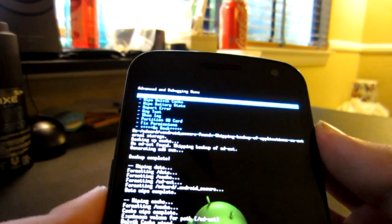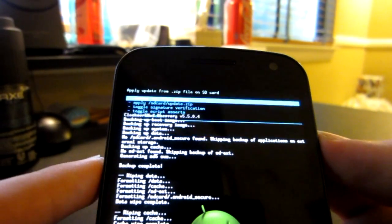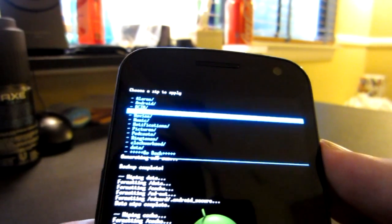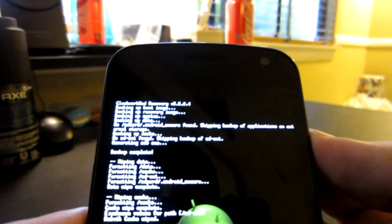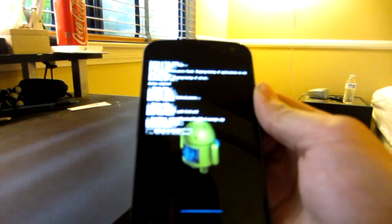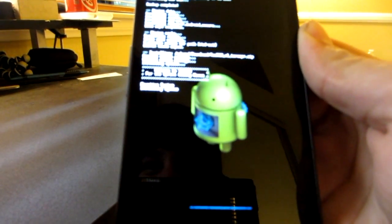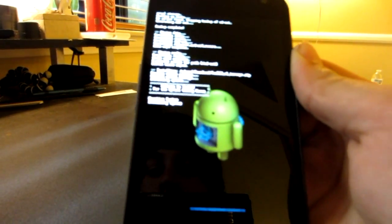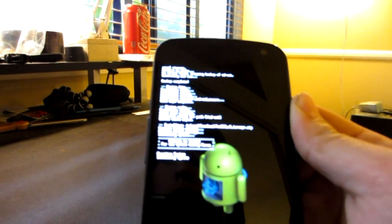It's of course going to be in the internal storage. So you're just going to go back, install zip from SD card, choose zip from SD card, and go down. Mine was in download, and there it is, TeeROM right there. Click it. Yes, install TeeROM. Now that's going to go ahead and install. You can see it has some words saying welcome to TeeROM for the Sprint Galaxy Nexus, mounting system, installing system. It's basically just going to install the ROM for you. I'll come back to you guys when it's done installing. It shouldn't take that long, but I'll be back soon.